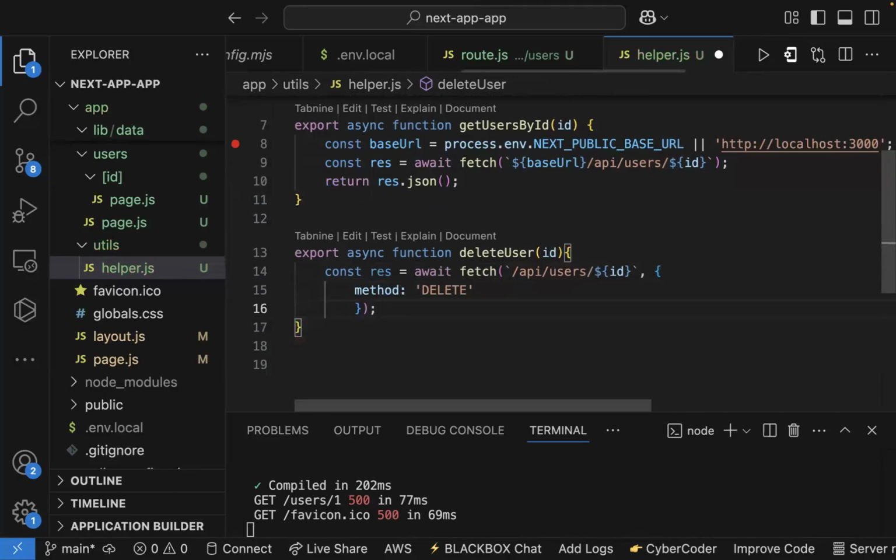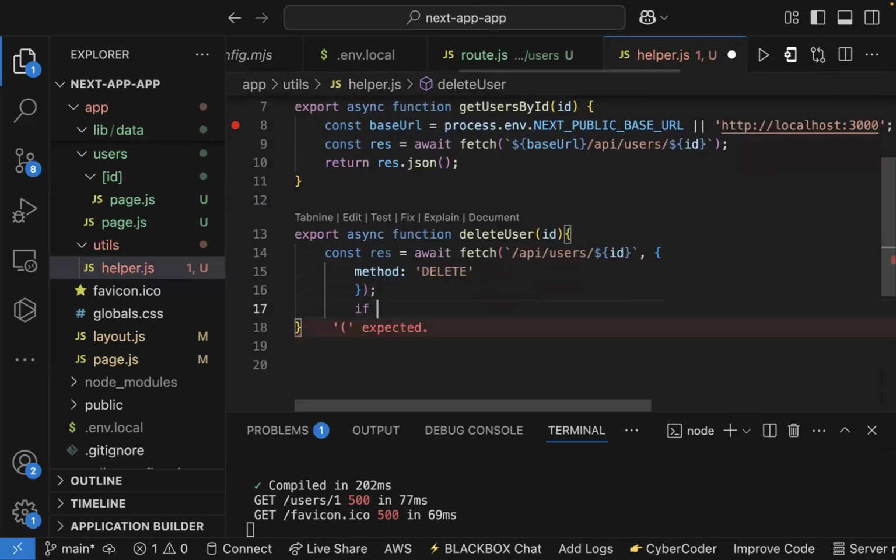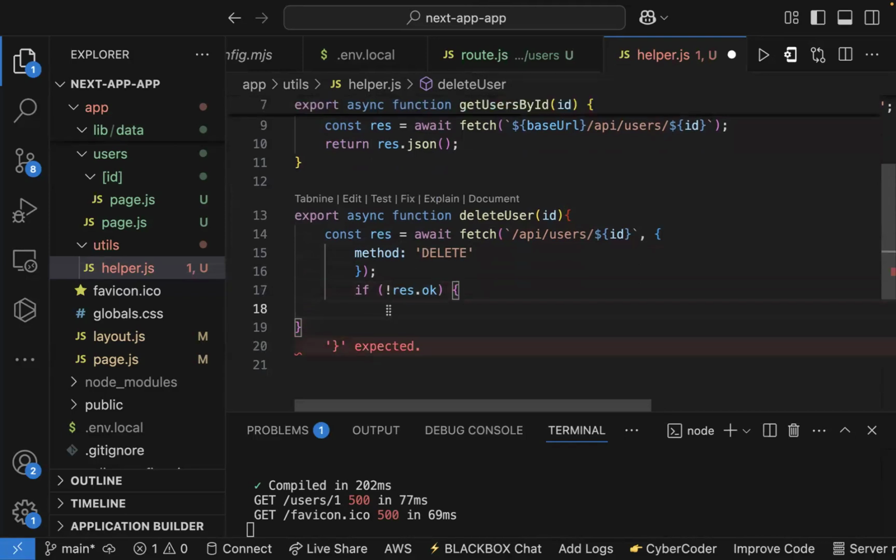Then we can close that, and say if response.ok is not true, it should throw an error, failed to delete user.